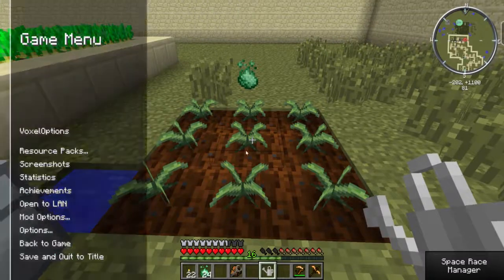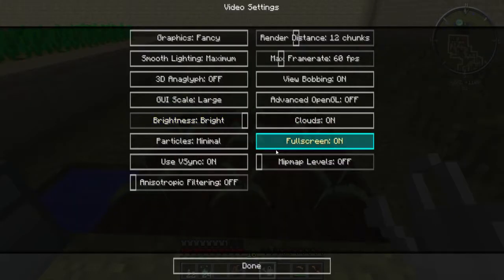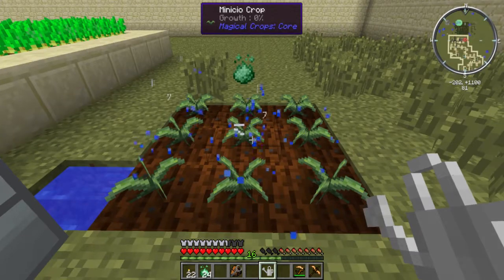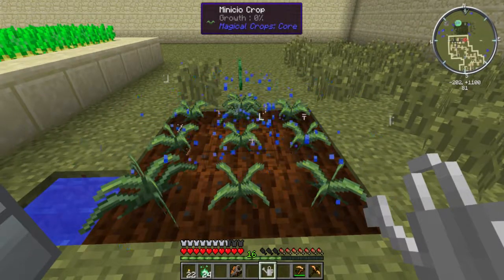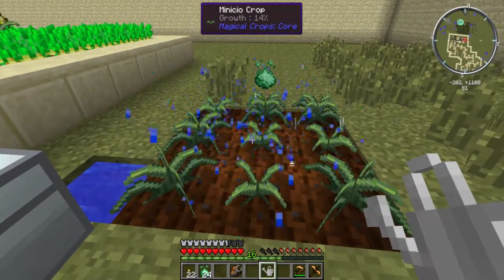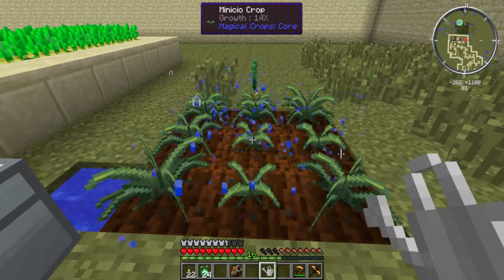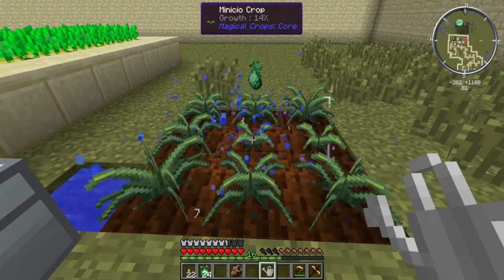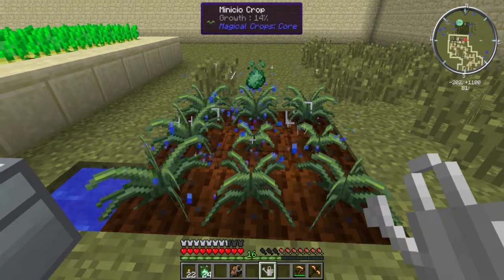Now let me turn on my particle effects here. I turn them off because when I'm on the server and I'm turned into a blaze, I can't see because of the blaze particle effects. So I usually just turn off the particle effects. But as you can see, this watering can affects a 3x3 area, and the crops are growing fairly quickly.